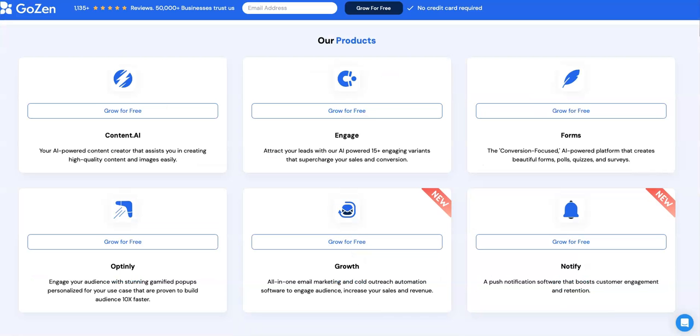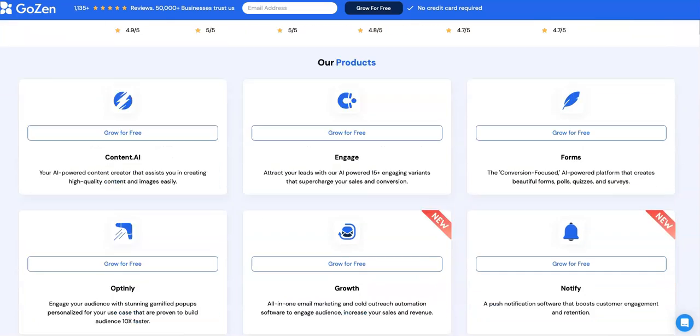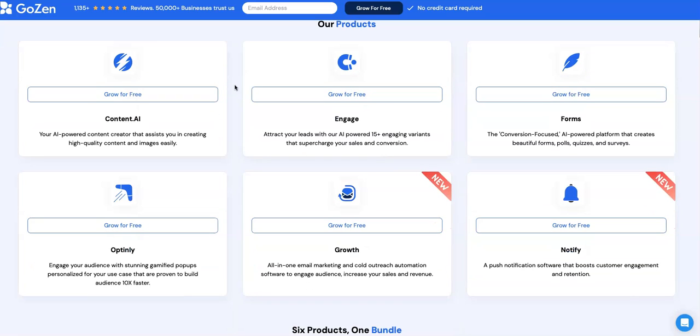On the screen here is the GoZen platform and just a list of some of their products. I won't dive deep into each of these because, again, the purpose of this video is for me to walk you through building an AI quiz fairly quickly. But they do have growth-oriented products, your AI-powered content creator that assists you in creating high-quality content and images easily.